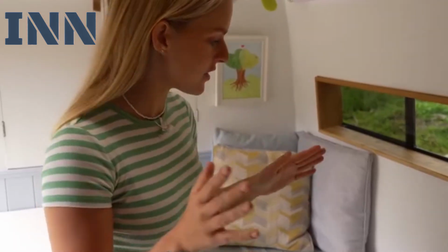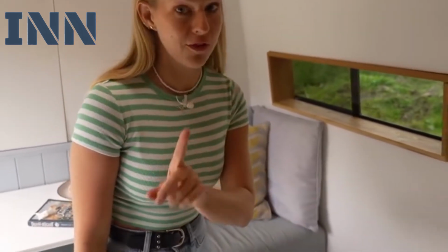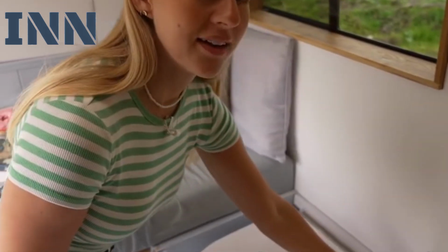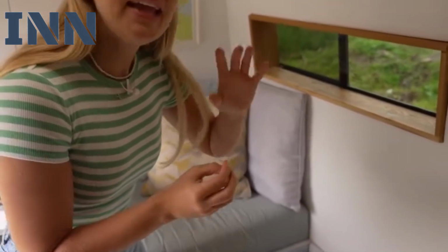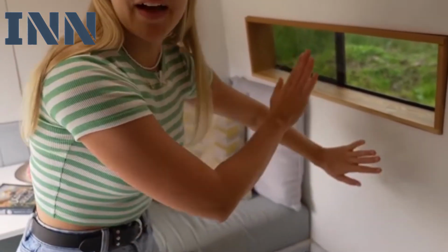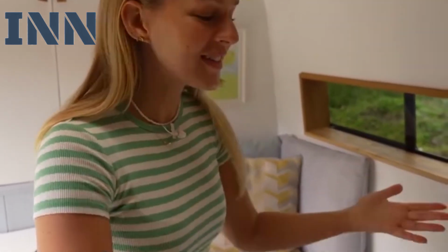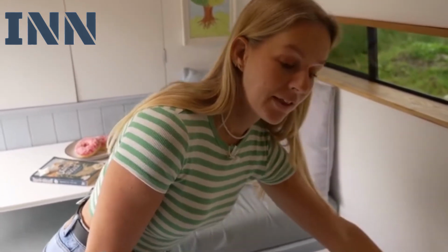The best part of this toilet is there's a little button, and you might think, what does a button do? Well, it obviously doesn't flush, but I don't know if you can hear that. It's quite quiet, actually. There's a little fan that just pulls any air from in there out of the van. So if you have done number 2, it's not going to smell in here because you're still in the sort of dining, living room area. You obviously don't want it to be smelly, but don't need that on now. But yeah, for any of you guys that were really worried about the toilet situation, worry no longer.